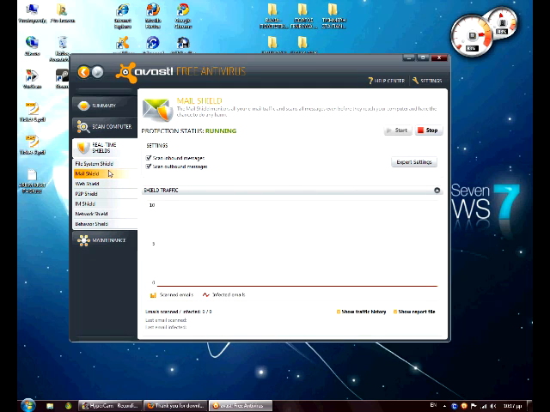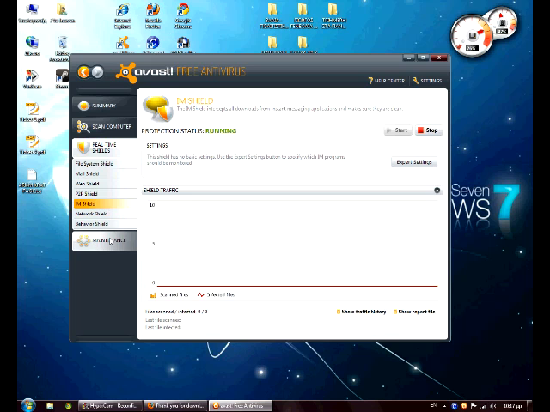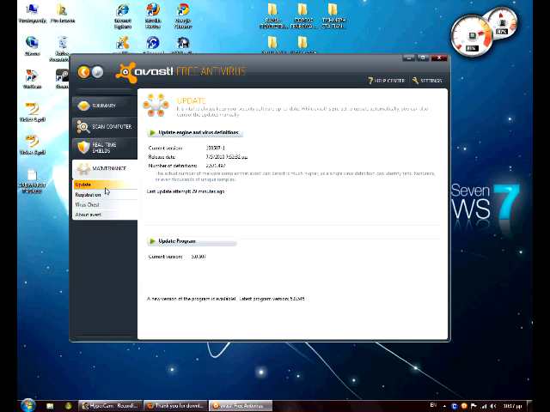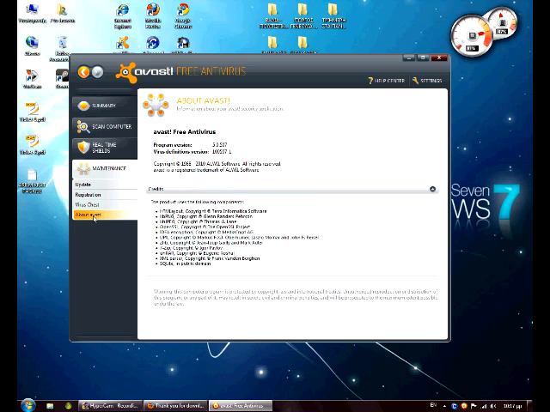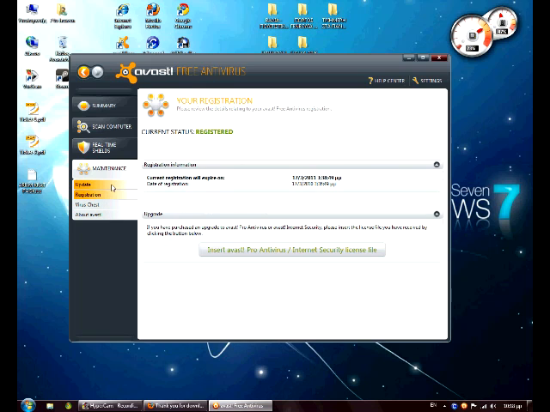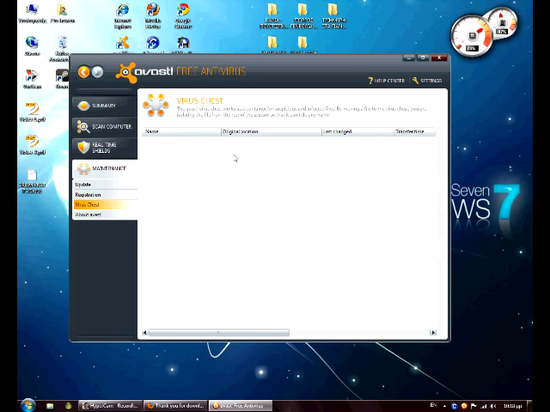If you have an email client program, you can adjust it to scan your new mails. P2P, such as uTorrent or instant messages. These are the best ones, I think. And the maintenance, not a lot of things, some information and to register to get pro and these things. And the virus test, which is a box where there are all the viruses it has found on your PC during the ages you have this program.